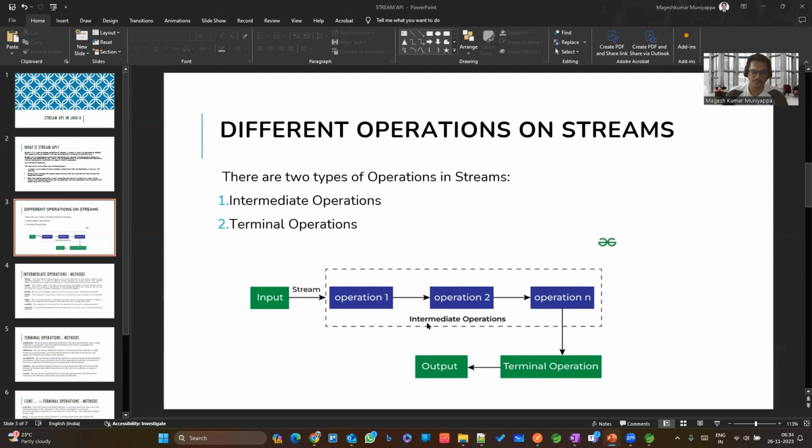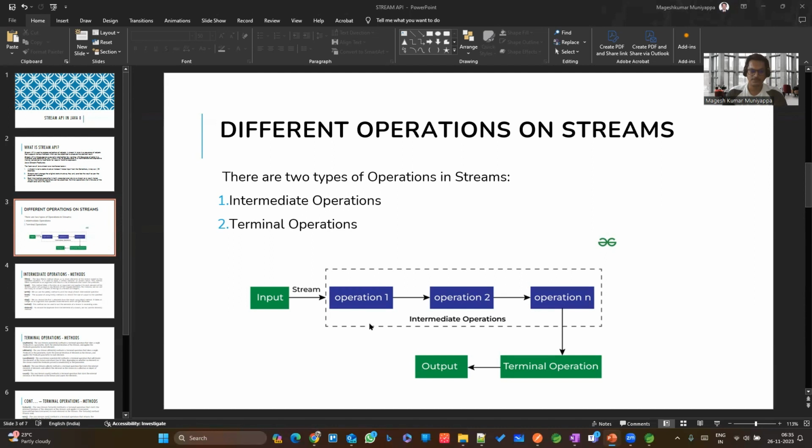Once these operations are ready, it returns a stream at the end of the intermediate operations. Then the terminal operation does some processing where it converts the stream data into some object. Once all the calculations are applied, finally we get the desired output that you expected. So this is a very simple workflow.